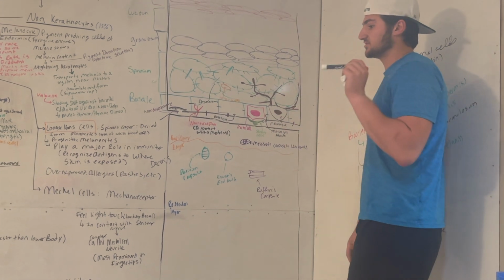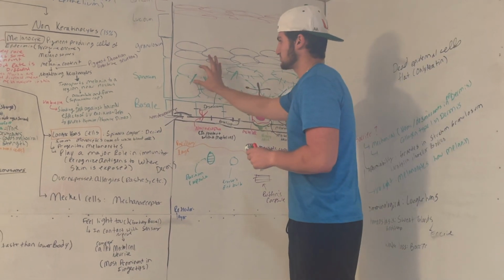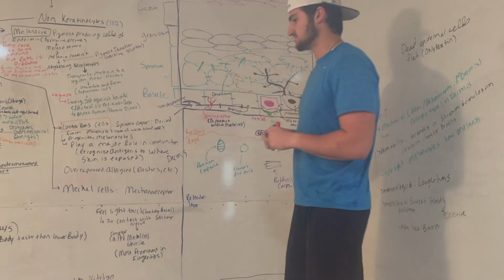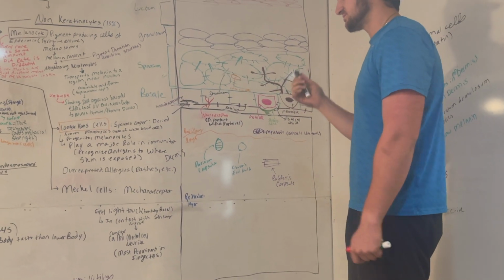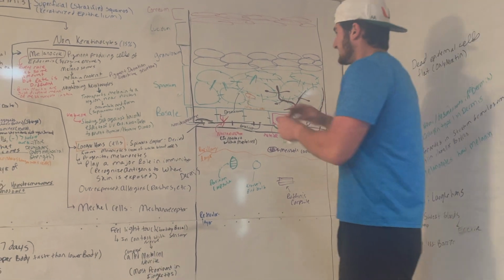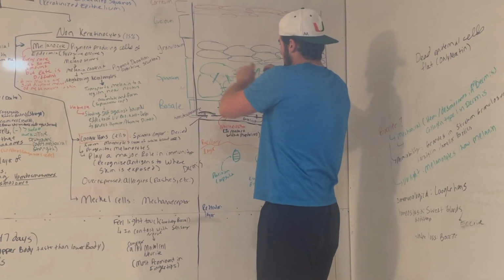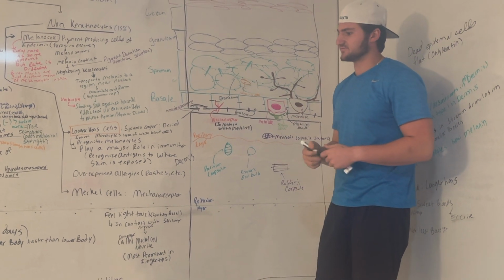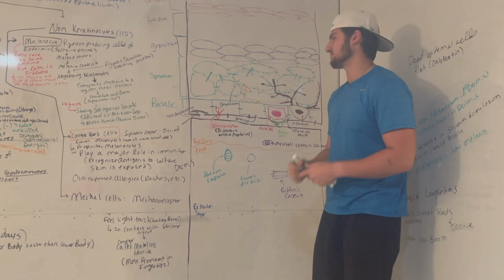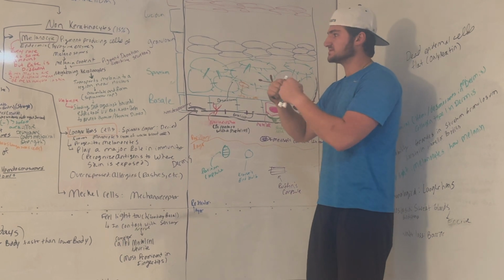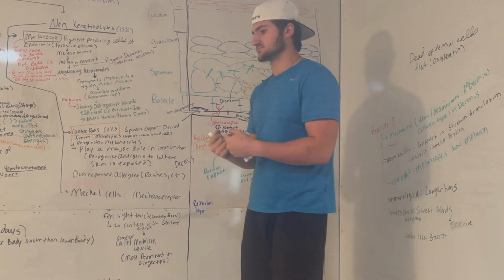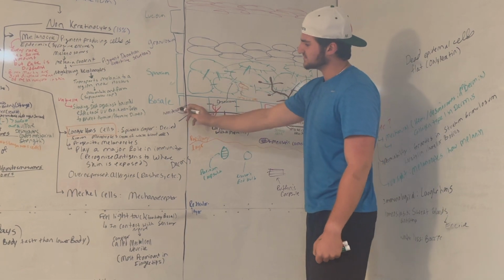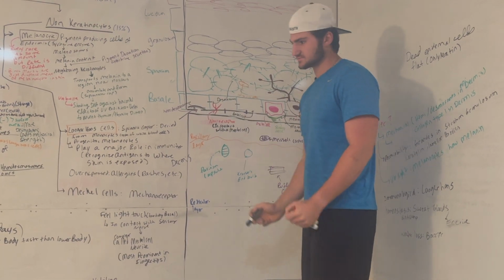Now, if we have a loss of desmosomes, which connect cells to cells, basal to spinosum, right, what are we going to have? These cells are going to start to separate from each other, and we're just going to form random vesicles. Random vesicles could have really bad functions, different types of diseases, etc. So a detachment or a degradation, a loss of desmosomes, is going to cause vesicle formation, and a loss of hemidesmosomes is going to cause blisters.